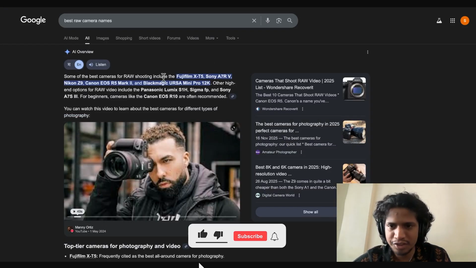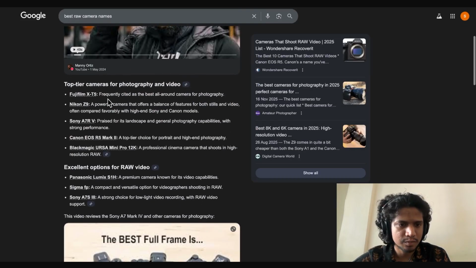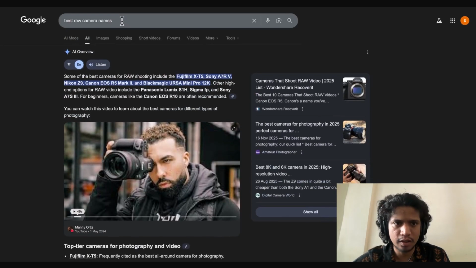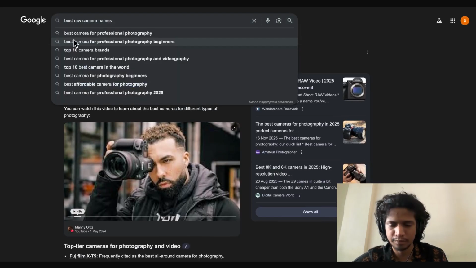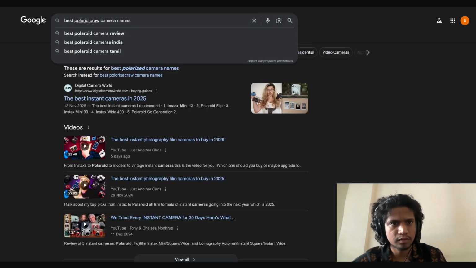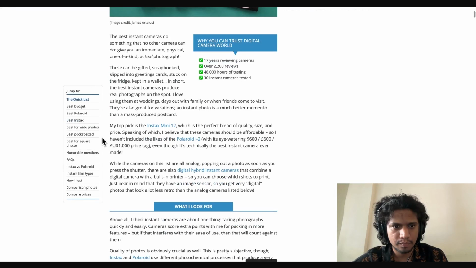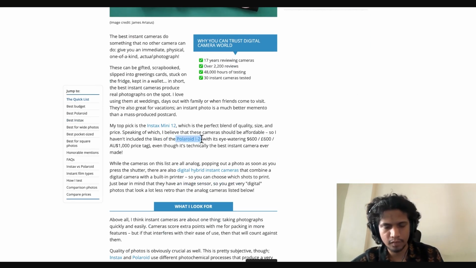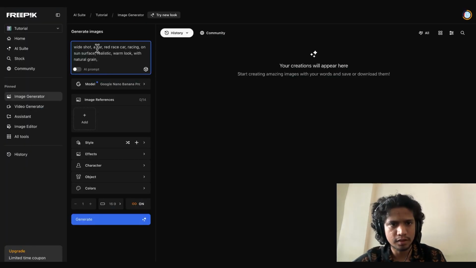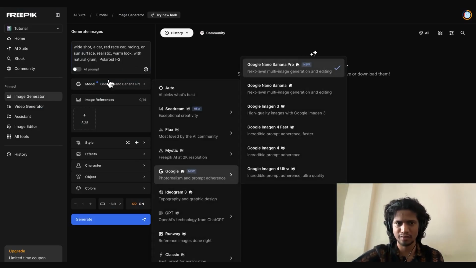I think Fuji is a good sample, but these are mostly DSLRs, and let's say I want a Polaroid. Polaroid raw camera, we just need some name. Let's see, Polaroid i2. We can just copy and paste this name.